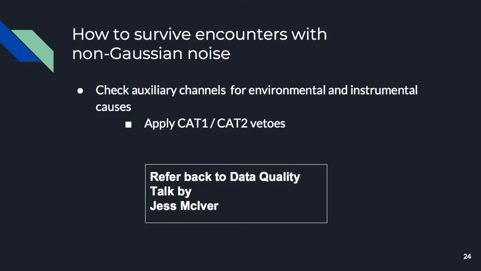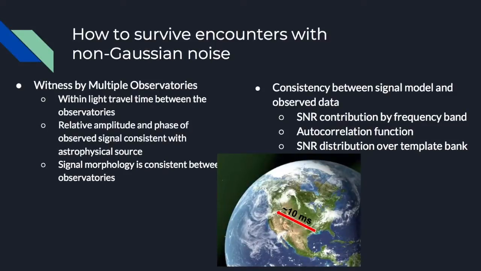What I will talk to you about is what we can do in this analysis itself, because unfortunately these vetoes do not remove everything. We're relatively conservative in what we put in those to make sure that we understand what's happening. So the analysis often needs to take care of everything else on its own. We have a couple of things that we can do, our standard bag of tricks. Of course, the most powerful one is the fact that we require coincidence. Anything that we see must be seen by multiple observatories, in this case, Hanford and Livingston.